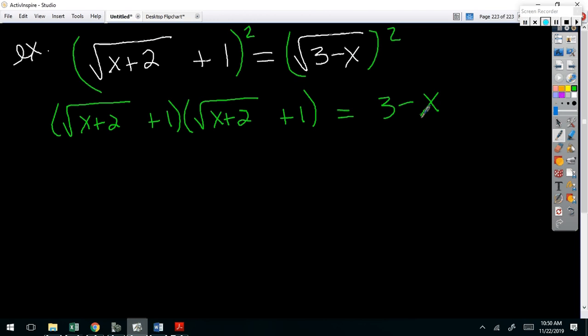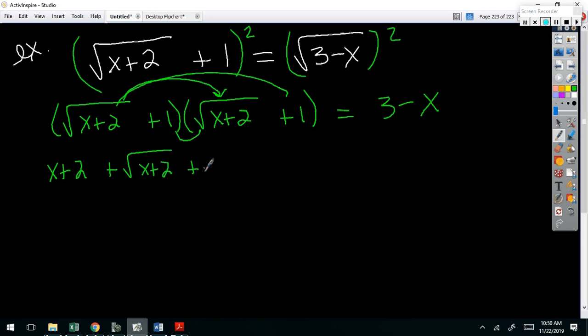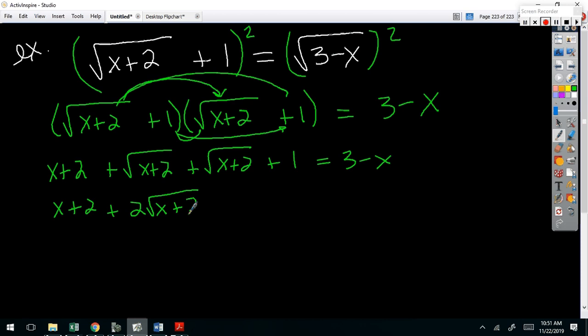All right, here's where it gets sticky. When you foil this, the radical goes away there. Square root of x plus 2. Square root of x plus 2. Plus 1. Okay, clean it up. All right, hold on. I'll move that x in just a minute. Let me do one thing at a time. Those two together, so there's 2 of those. I'm going to do this 1 and 2 together here for 3.